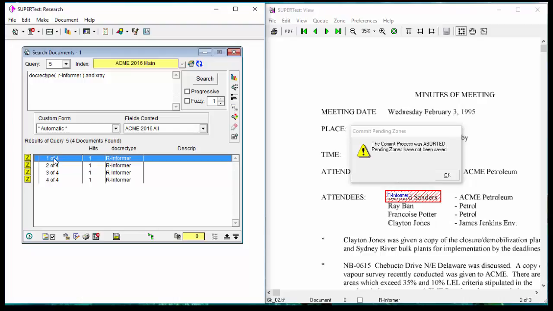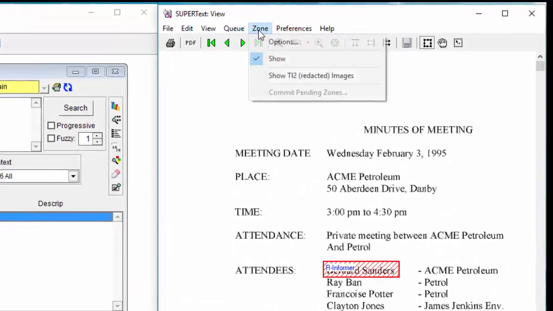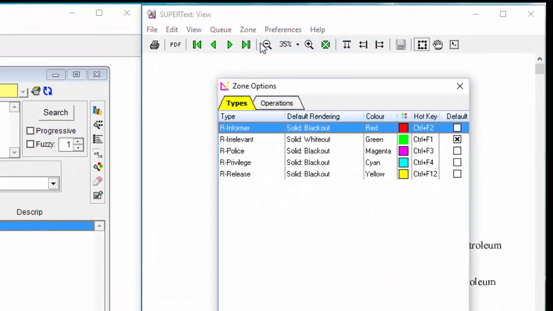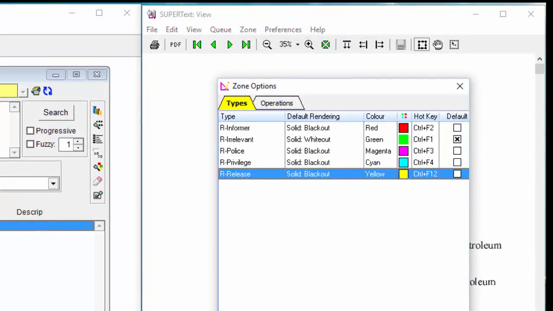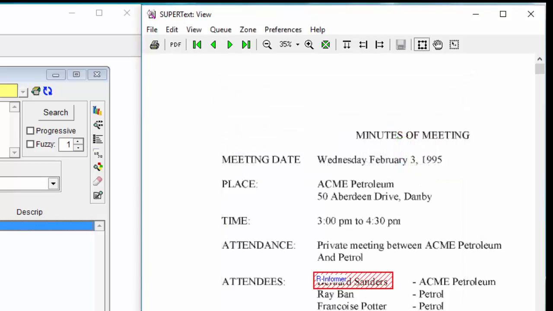The more disciplined way, and you'll notice over here that one of the zone types I defined is release. And that seems a little bit unusual, that I have a redaction type called release, but I defined it and created it specifically to track redactions that were once there that we no longer need, but to do so in a disciplined way. Here's how I'm going to use it.